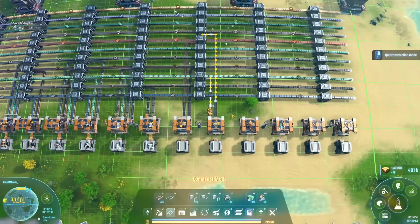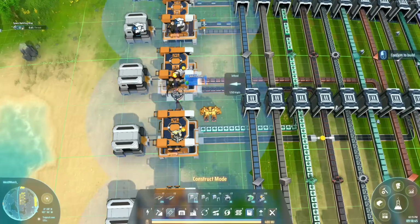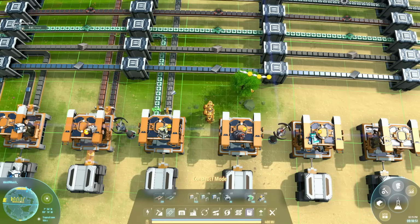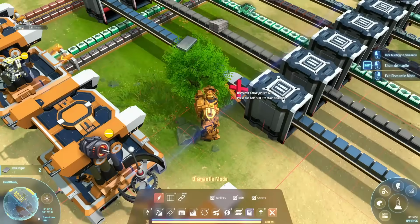Once you have all of that, then we can ground it inbound. Inbound here, inbound here, inbound here, inbound here. And what about this motor? This is... oh, I don't know what I did. Oh, that's weird. What the hell did I do?